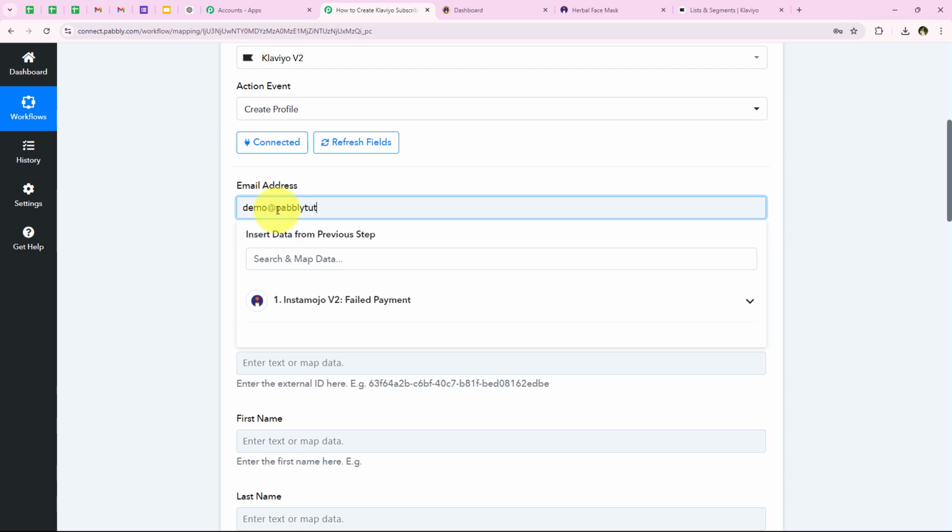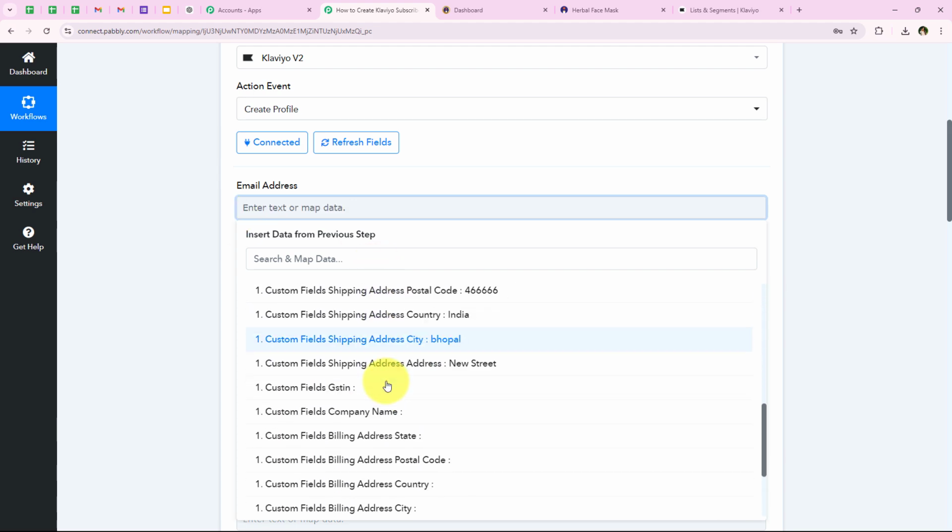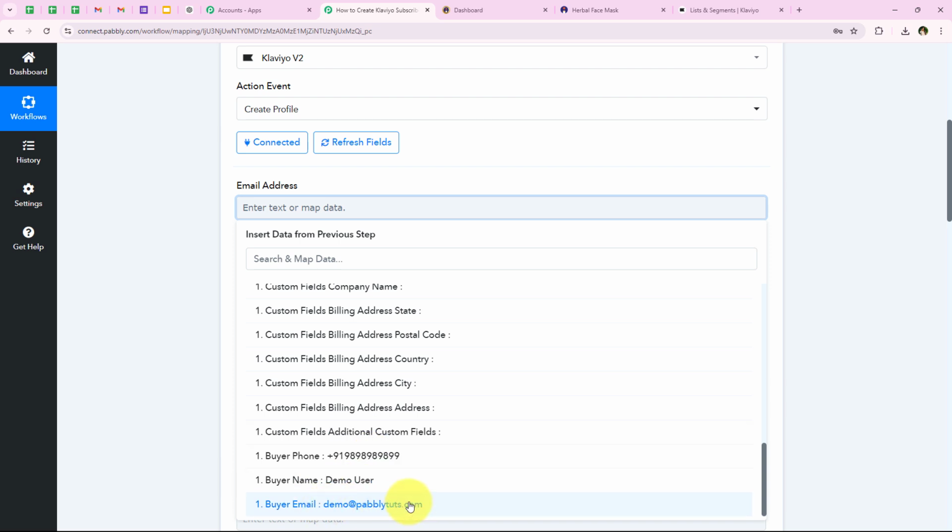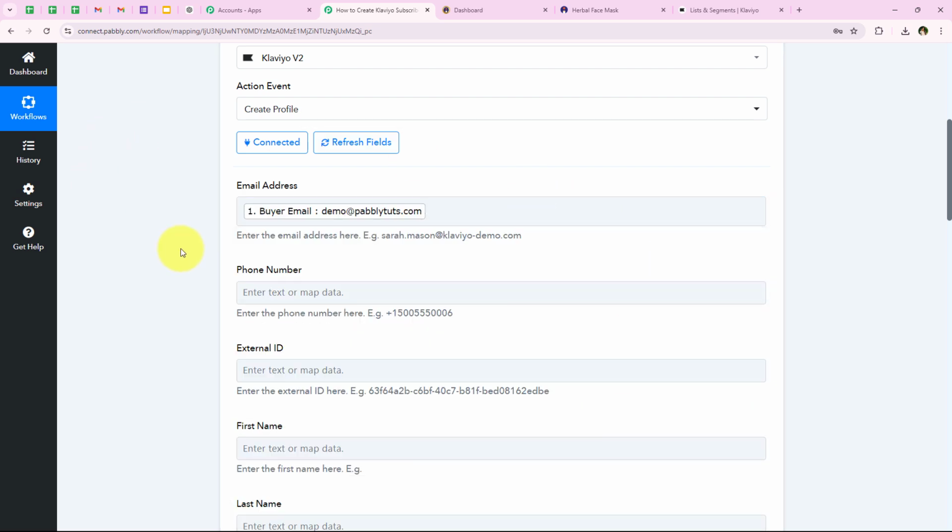So suppose I'm going to enter it like this manually, then this will not change with every new response received because this is static information and I've entered it manually. But if we are going to map it from the previous response, I'm going to look for the email right over here, and as you can see the email. So if you map it from the previous response, then yes, this will definitely change because my previous response will also change. So that's why we do mapping right over here, to run our workflow in real time.